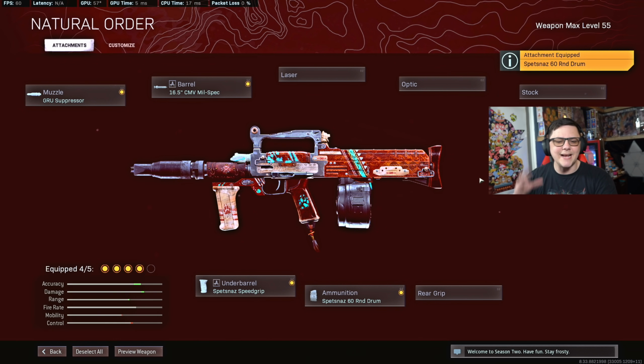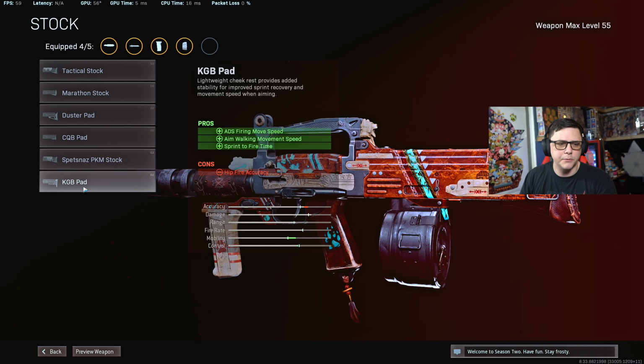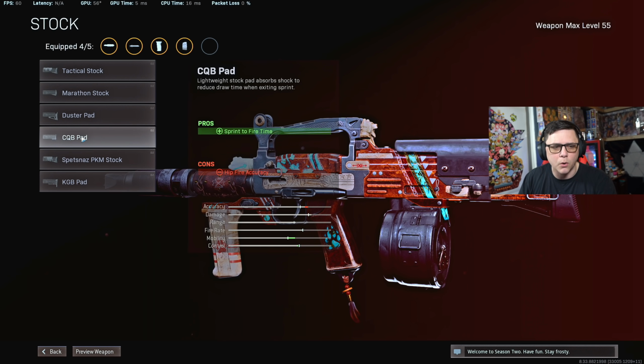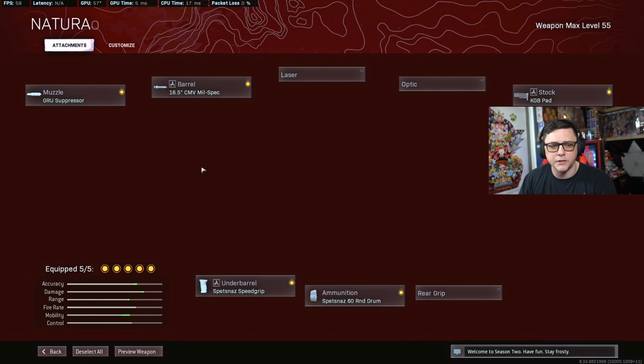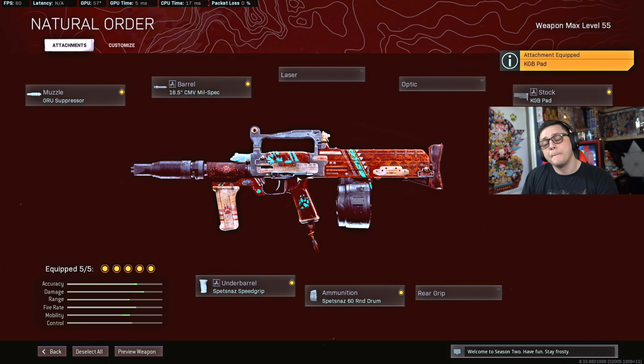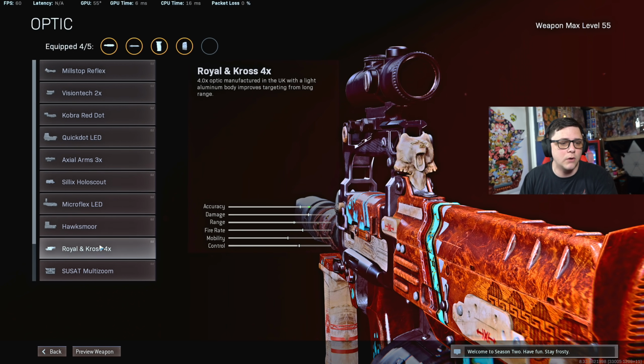So this would be the basic build for a majority of people. You would use it just like this. And then you would just use the KGB pad or the CQB pad, depending if you want the strafe speed, but this will help with the sprint to fire. And personally, I don't like the weapon with the iron sights because they're just not aligned. They shoot off to the side. Will they ever fix it? Probably not. Generally, what I do is I just don't run with that and I run with an optic.